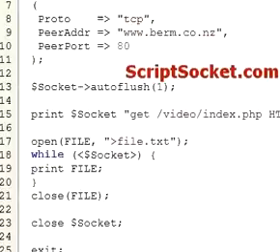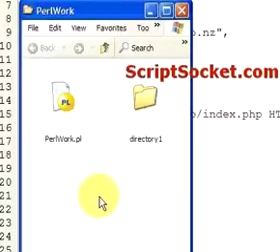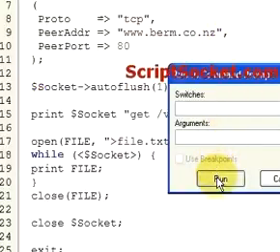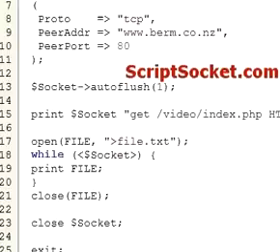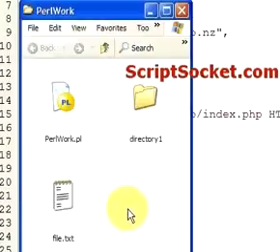Now if we save our script and come to our Perl work directory, and let's run our script. And let's come to our directory. And here's our result.